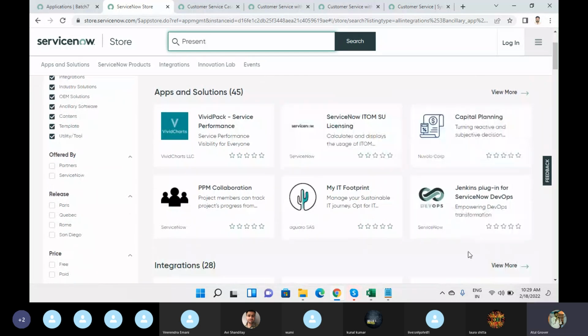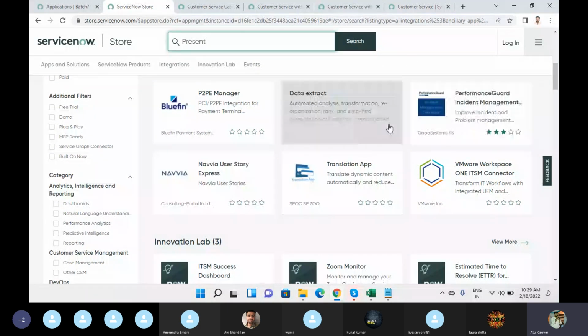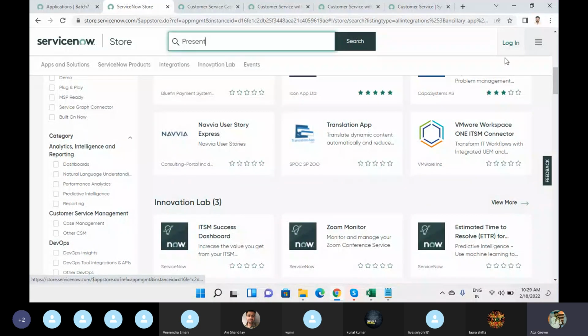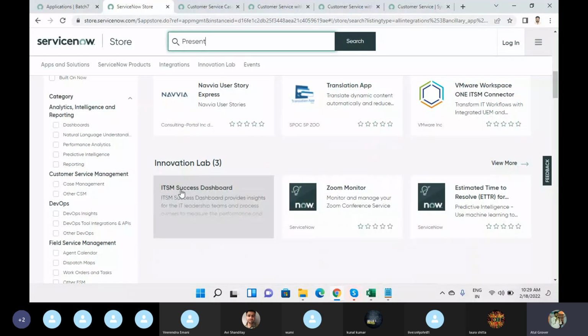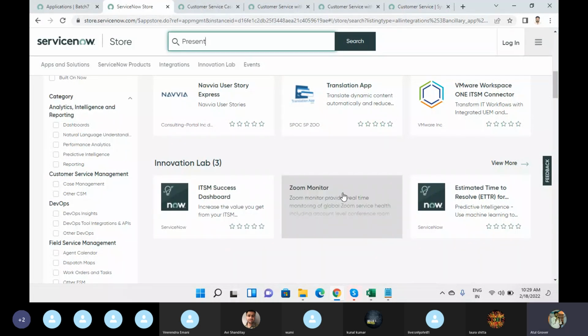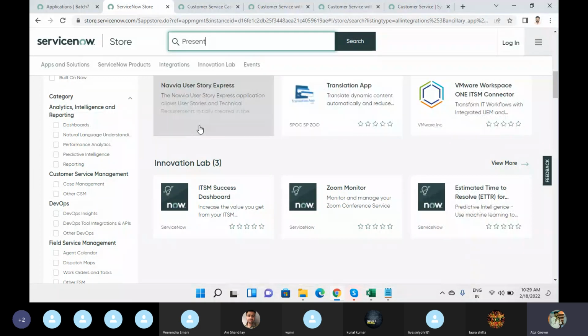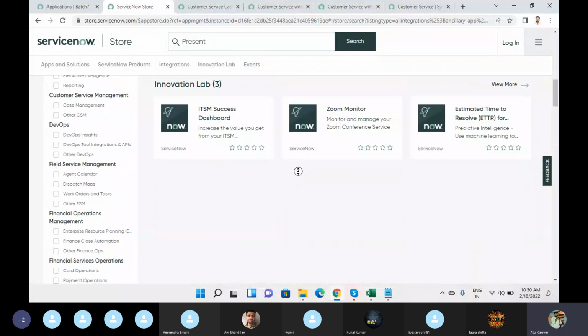So like this, you can see multiple apps are there. You will not believe how many companies are building their app and selling on the ServiceNow store. Because we are on the PDI, I did not log in as of now. I am not able to log in as well. Few are built by ServiceNow itself. So like you can see, this is ServiceNow built. This is ServiceNow built. This is ServiceNow built. You can see, okay, oh, it is a VMware, it is a Space Zero, consulting something. So all these options are available for you.